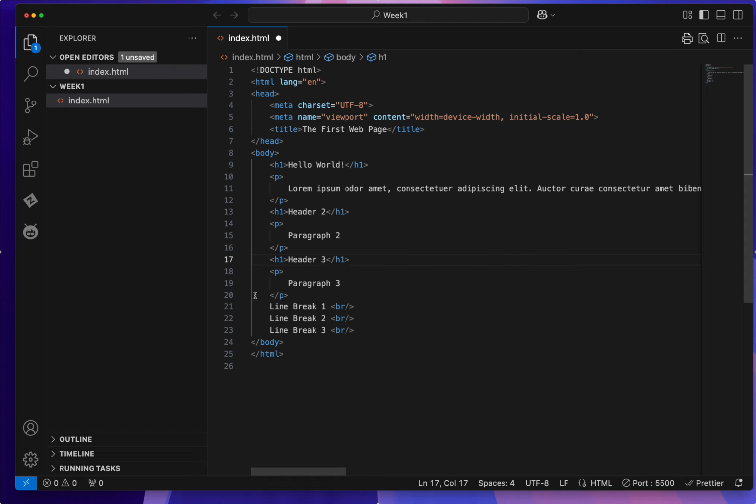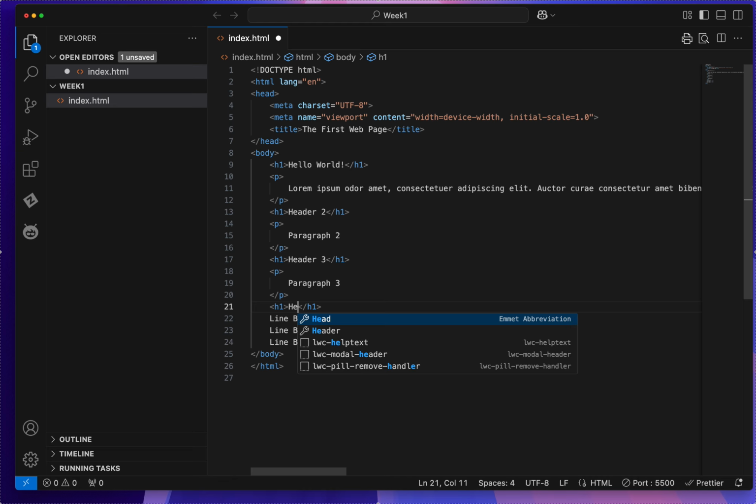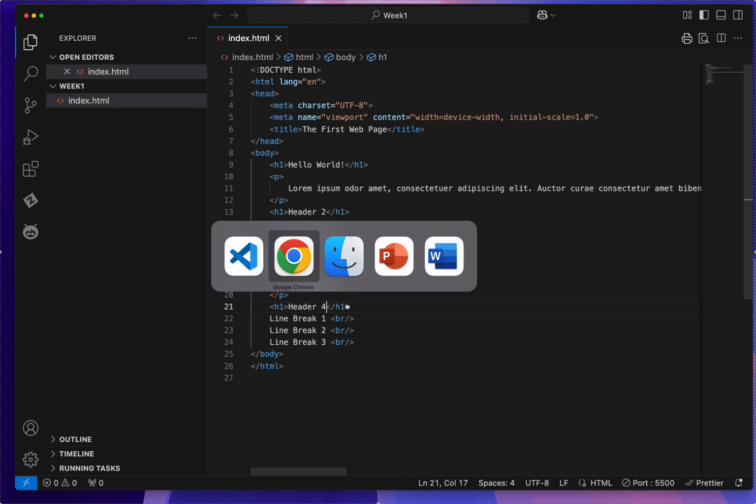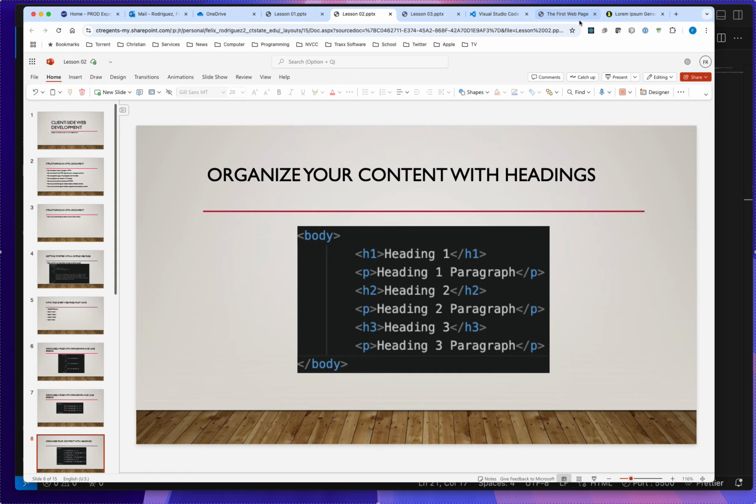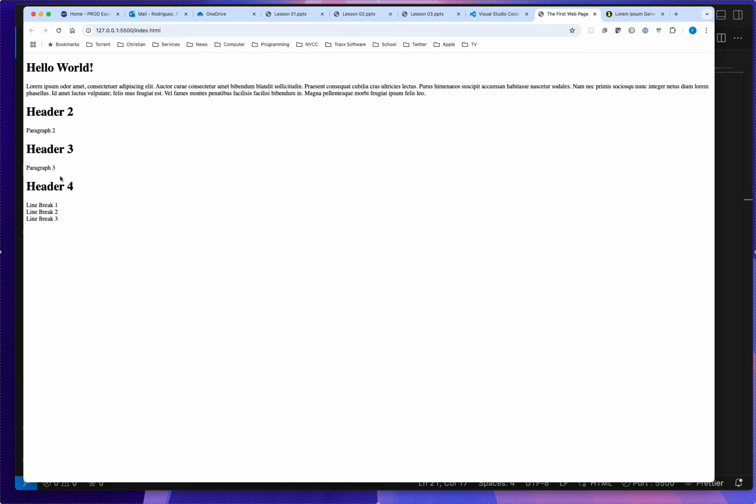There's header 3. I'll put another header down here. Okay, we'll save it and then move over here. See what's going on. Yep, you can see each header appears and now actually separates those paragraphs even more.